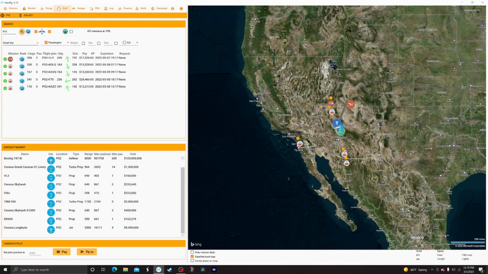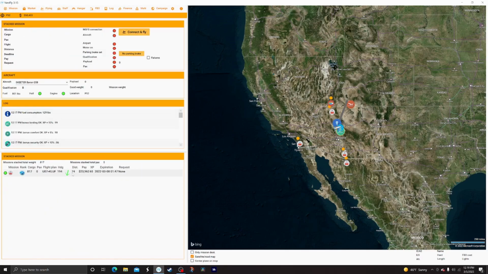Let's fly some more. We're in the middle of a mission anyway, that's right. So, okay, we got one more leg to go, 74 miles to our next destination with 817 pounds of cargo. So this will end this one, and we'll see you on the next leg.